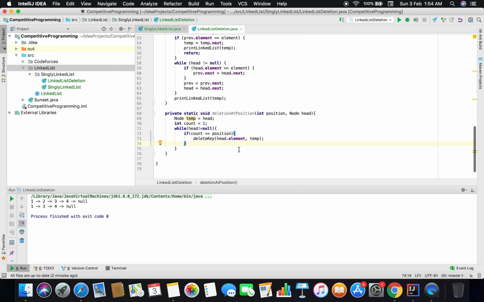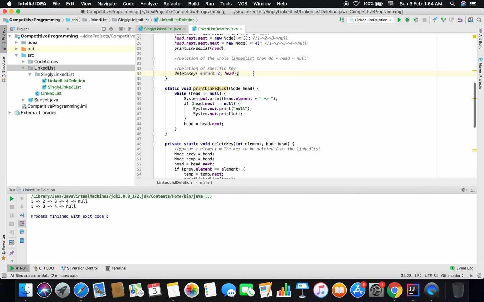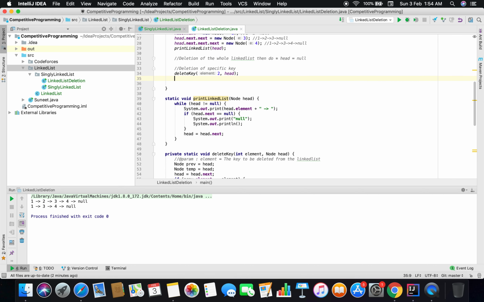You do not have to do anything, you just have to follow the same and count plus plus. So let's just delete at position. Now I have deleted the key. Now delete at position 1 and pass the node head.